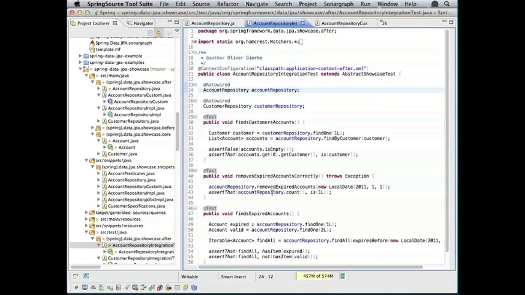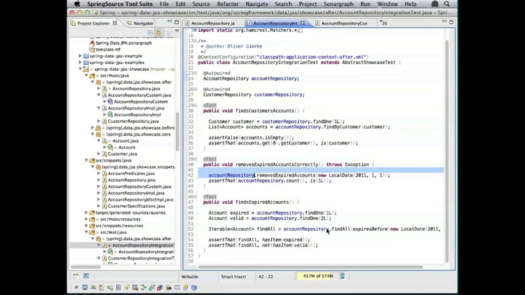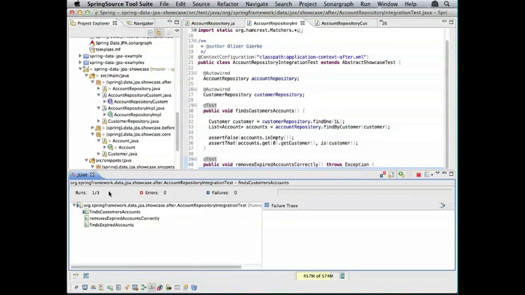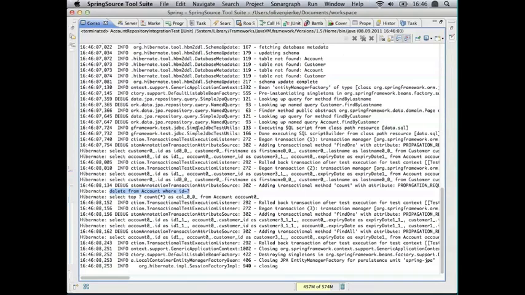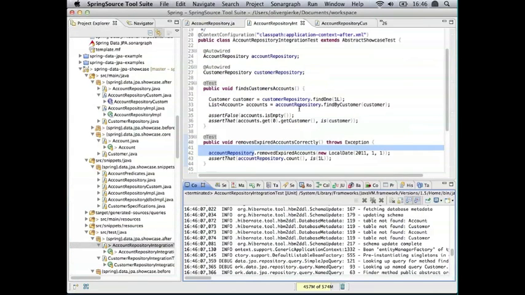So that's pretty much it. Now we run the test case, and it's doing fine, right? We should actually see that the delete statement is triggered here, right? So it seems the method is invoked. Now we actually do an assertion on it.